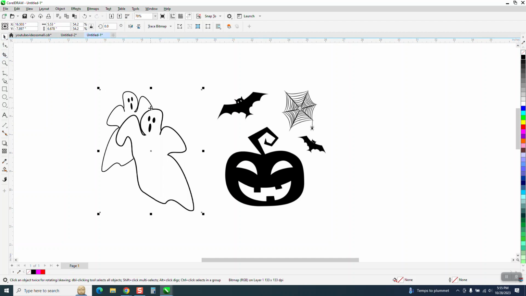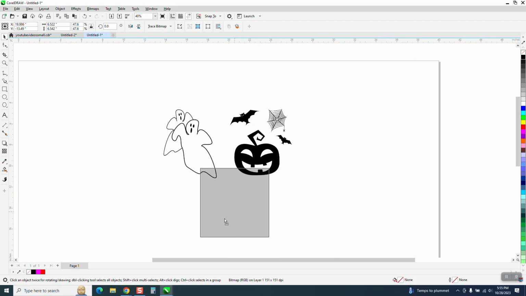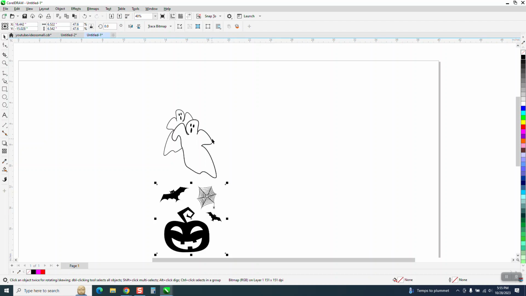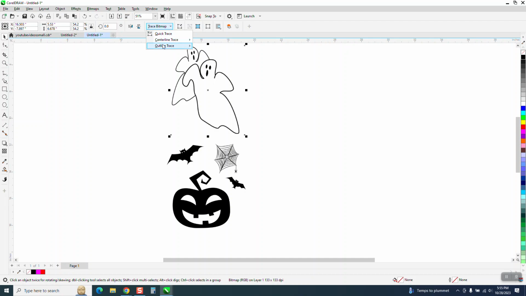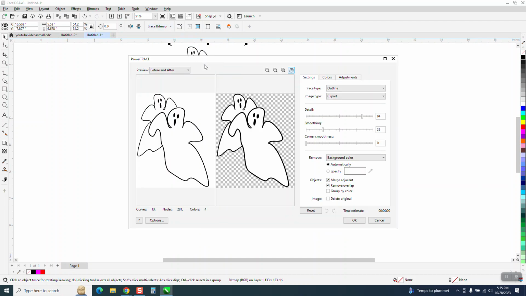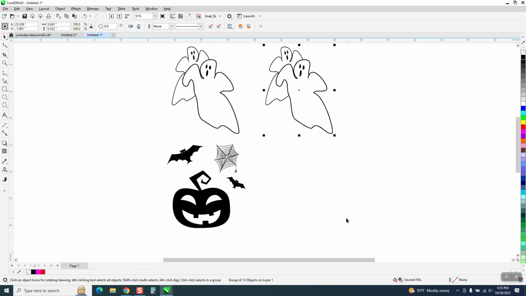This one is. So if we go to trace, let's see how big my nudge factor is. Matter of fact, let me put this one down here. That's a little over 5, so we'll set our nudge factor to 7. And let's trace these two. I'm just going to use my normal trace bitmap, outline, trace clip art. And then I'm going to nudge it over. I got to say okay first, then nudge it over.